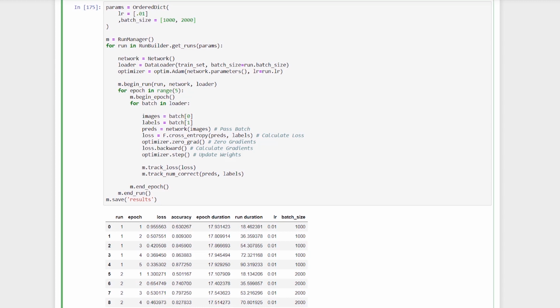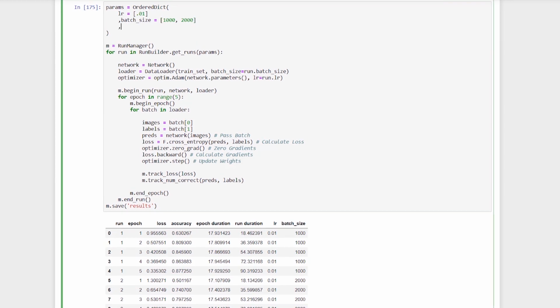So let me show you what we do to add shuffling. We just come up here and we add a shuffle parameter. And then we add values. If we only add one value, that's just going to add this value across the current two runs. But if we add two values, that's going to cause this process to actually test all value combinations. So in this case, we're going to have 4 total runs this time.